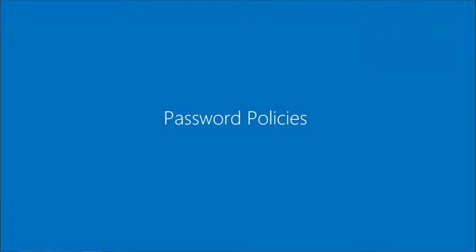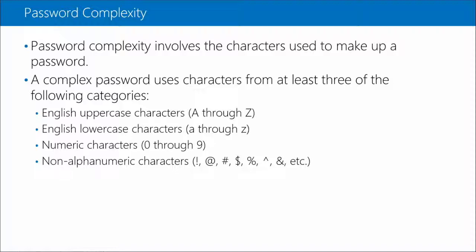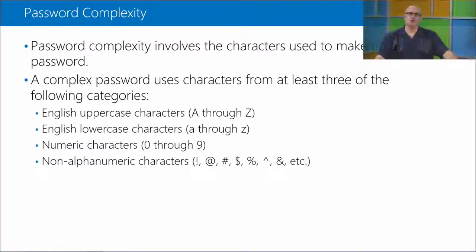So let's talk about password policies. Password complexity are the rules associated with how you're going to create your password. You see constantly people who have passwords like 1, 2, 3, 4. They use the word password. Password complexity basically enforces rules that say you need to have certain requirements in place to put in a password. So things like you need to have an uppercase letter, some lowercase letters, some numbers, and some non-alpha characters. So maybe your password has an uppercase letter, some lowercase letters, a couple numbers, and then maybe a bang or an @ sign or a hash sign in there just to kind of trick things up.